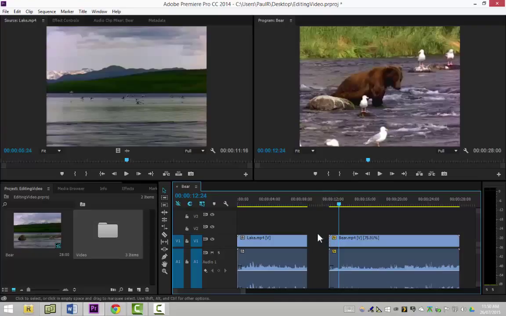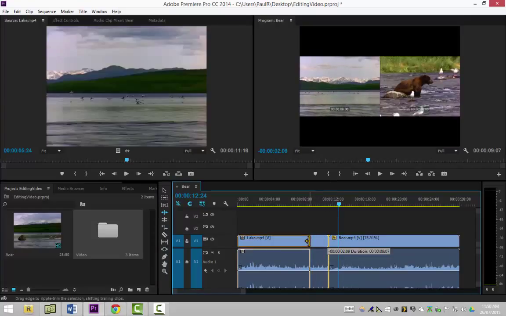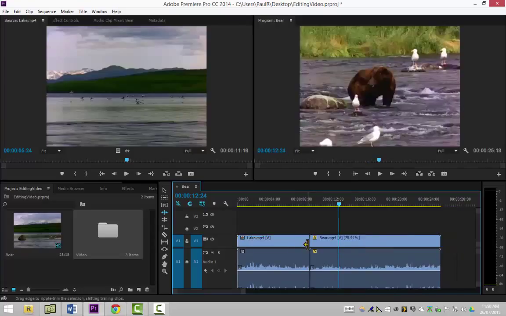So I'll just undo that, and instead of just using the normal trim tool, we're going to use the ripple edit tool, and just watch what happens. So it's gone from a red cursor to a yellow cursor, and now if I trim the end of that, I'm going to make it shorter, and just see what happens to the other clip. Okay. And it just shuffled the second clip along and removed the gap.